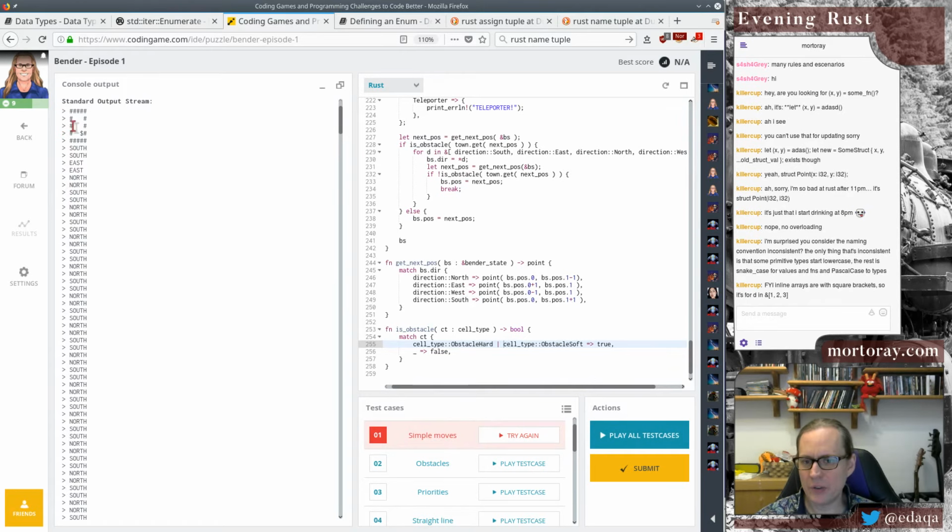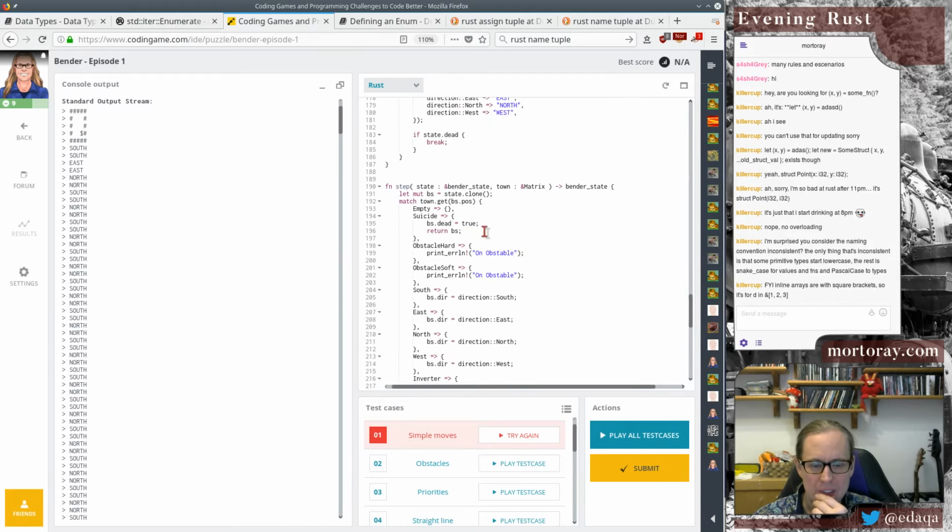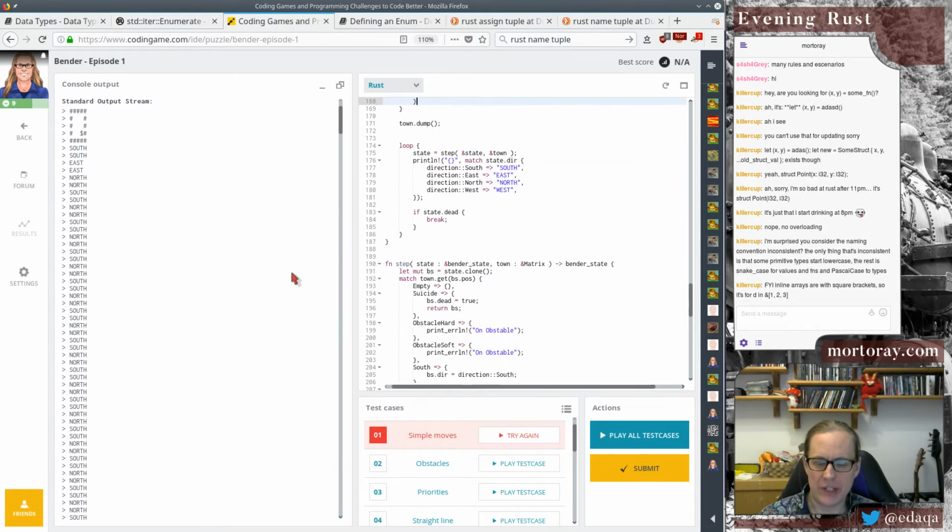Alright, so we keep going south, south, east, east. And we don't die. Then we go north, north, south, south, north, north, south, south. Okay. Why did we not hit that obstacle? Why have we not hit the obstacle there? We should have been dead. State.dead break. Step down, step down, step down, step down. We step and we break and he dies.